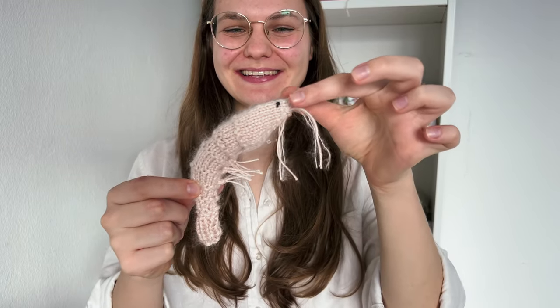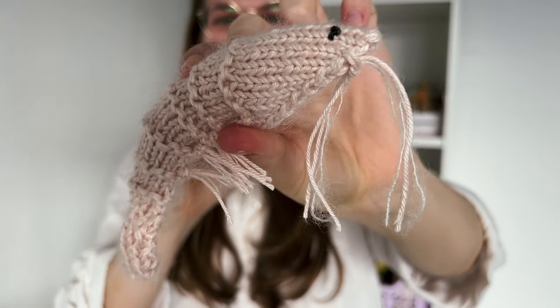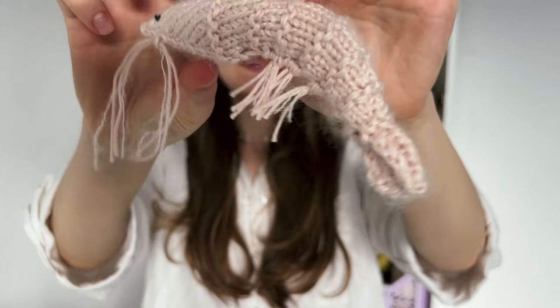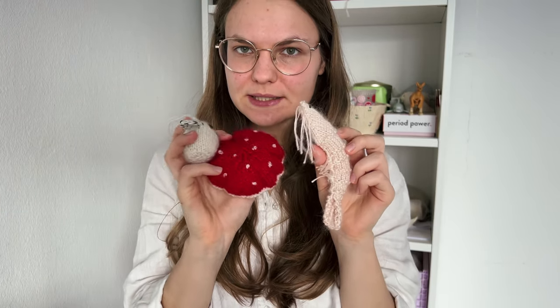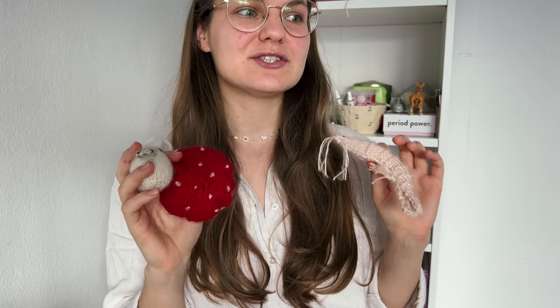So, little shrimp is ready. I'm in love again. Just look how cute it is. This one is again adorable. The pattern was really clear and I'm actually surprised for all of the little ornaments I needed so far. These are all free patterns and the instructions in them are so clear and it's really easy to follow.